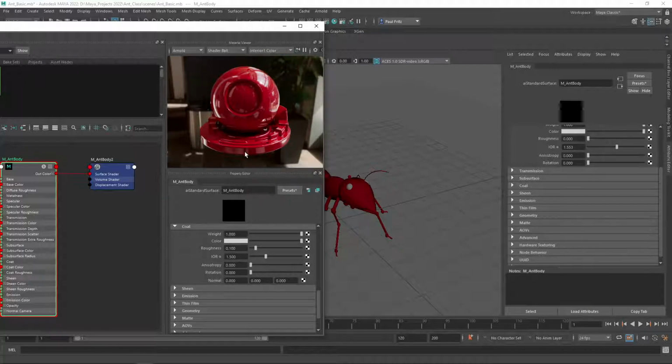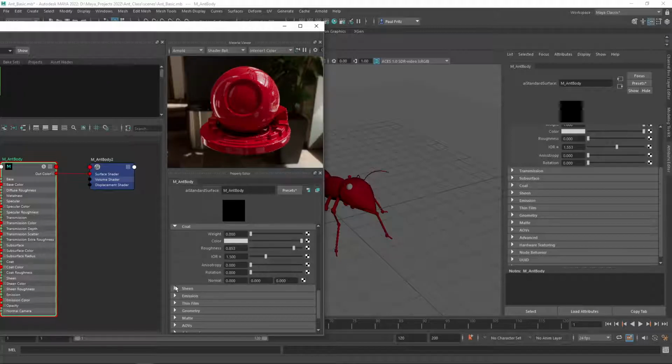It's hard to really tell much of a difference here, but with the coat, we can adjust our roughness in it as well. So this is more of a surface level roughness, but down deep it still kind of has a glossy feel to it. We also have the similar settings as we do with the base color at the very top. So think of a coat as being the outer level, and there's still a subsurface level, so we can adjust this.